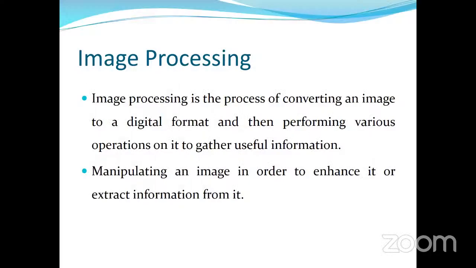Observation. Okay, so the human can recognize objects. Our camera is our eye. We are capturing through our eye, and it is going to our machine, the processing unit. The central processing unit is our brain, and it is processed over there, and we can recognize the object and get useful information from the object. After that, we have to manipulate the image in order to enhance or extract information.